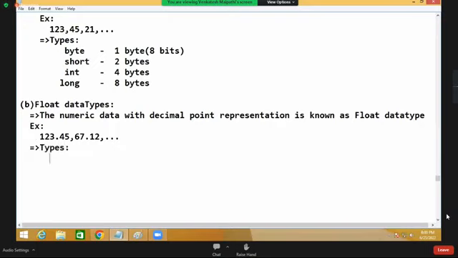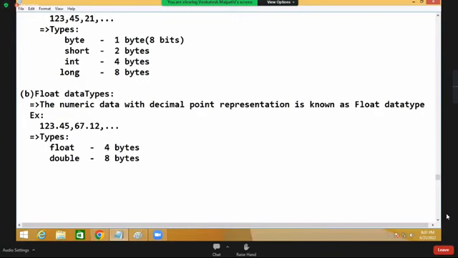One is float, 4 bytes. One is double, 8 bytes. Float 4 bytes and double 8 bytes.